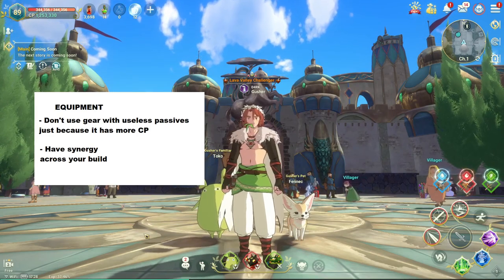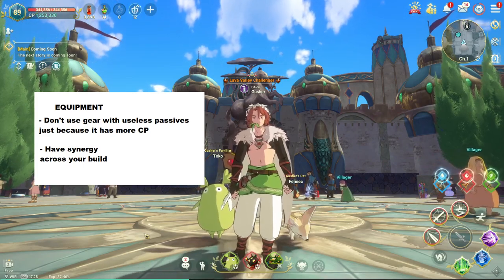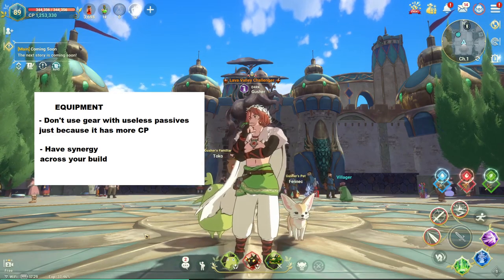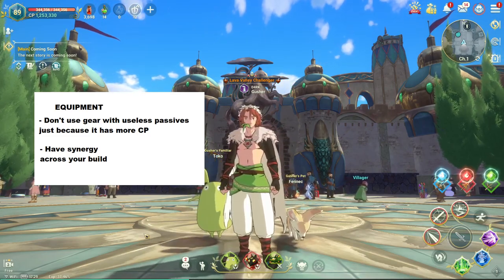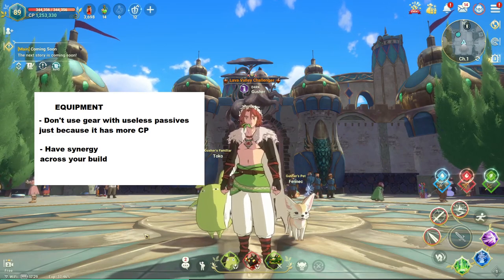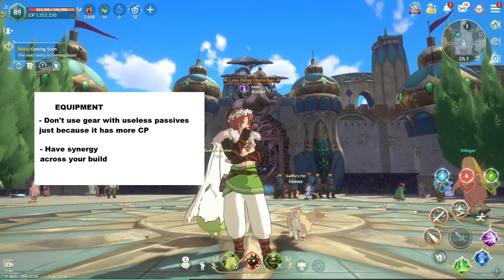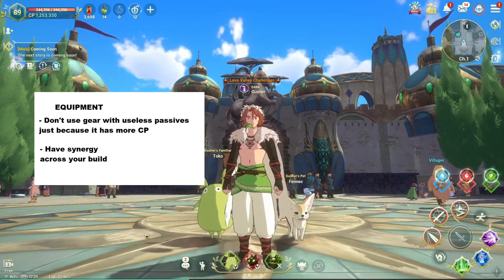So to end this video, I'll quickly talk about equipment, and I'll do a more in-depth dive into equipment in a later video. But real quick, I'll touch on a couple of tips. Really, I just have two main tips. Don't use gear with useless passives just because it has more CP, and have synergy across your build. If you're high CP with Terracona, you should have the familiar skill cooldown necklace and the fire damage ring, right?